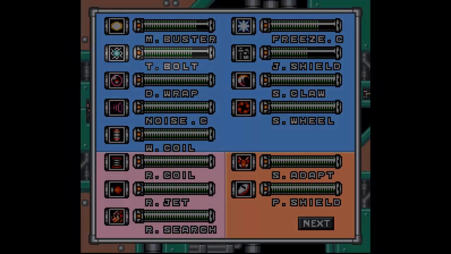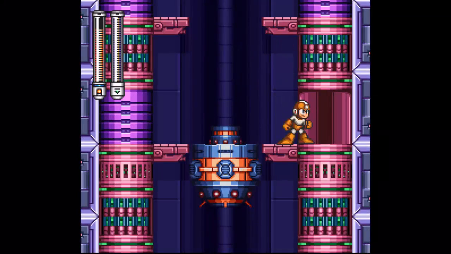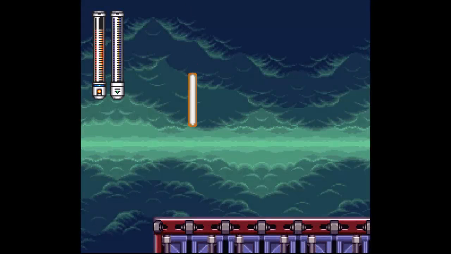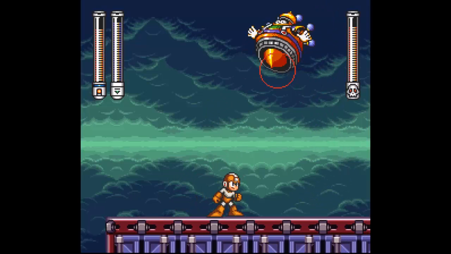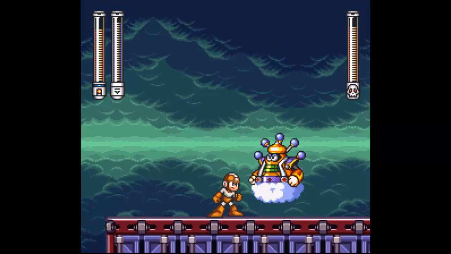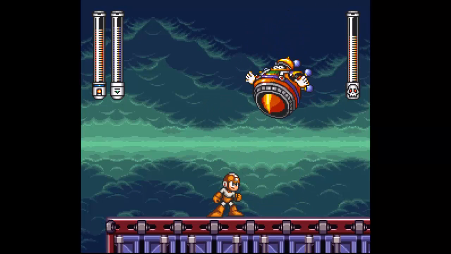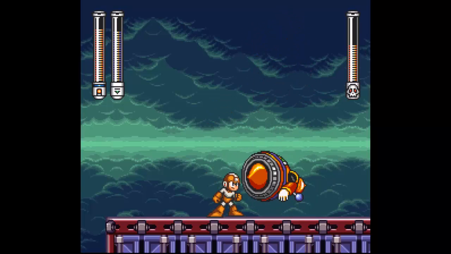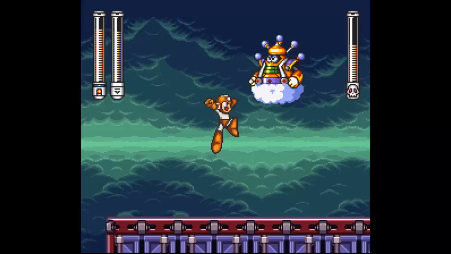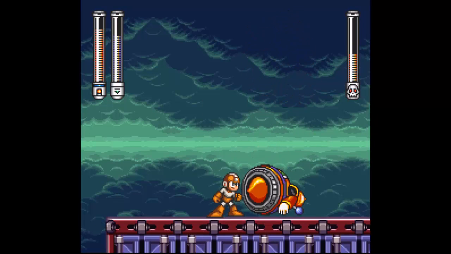Next up, Cloud Man. We were just talking about you. Not really, but your weapon at least. He is weak to the Danger Wrap from Burst Man. Wait till he stops splashing, but before he uses his Thunder attack, or else he'll become invincible briefly. Just make sure he doesn't even get an attack in.